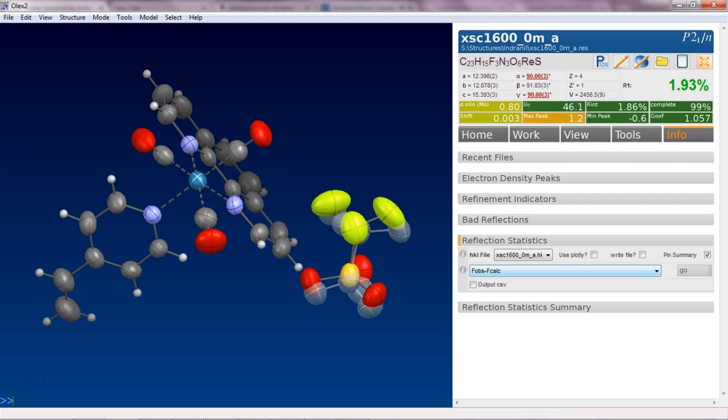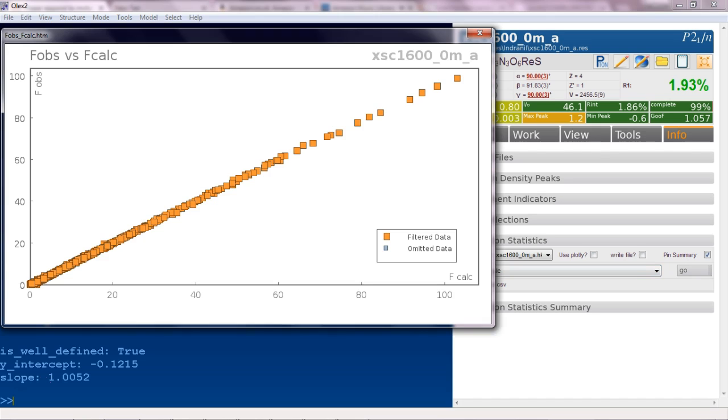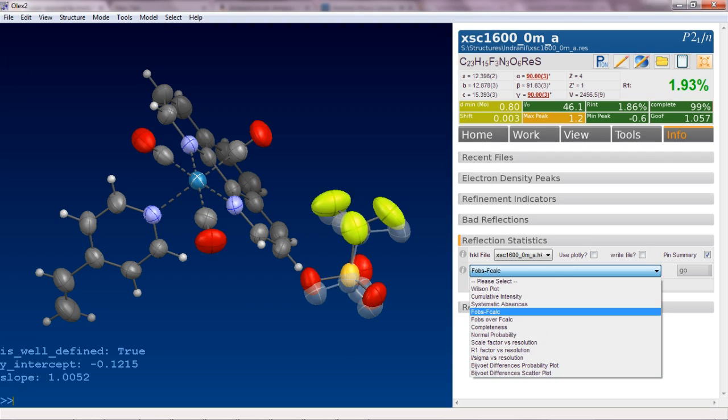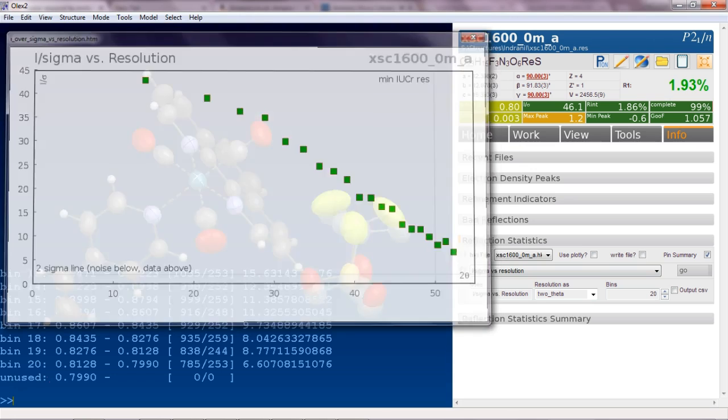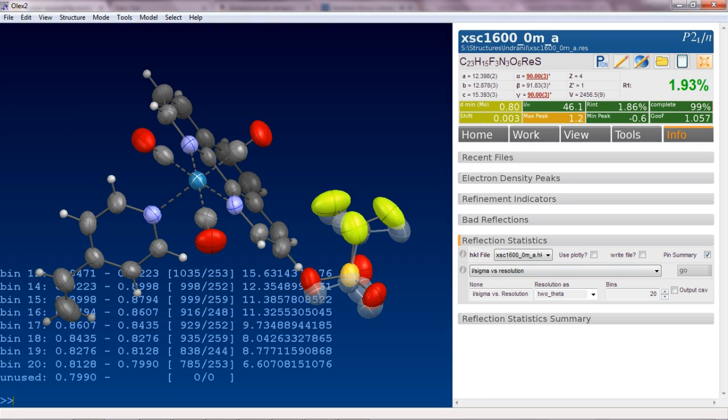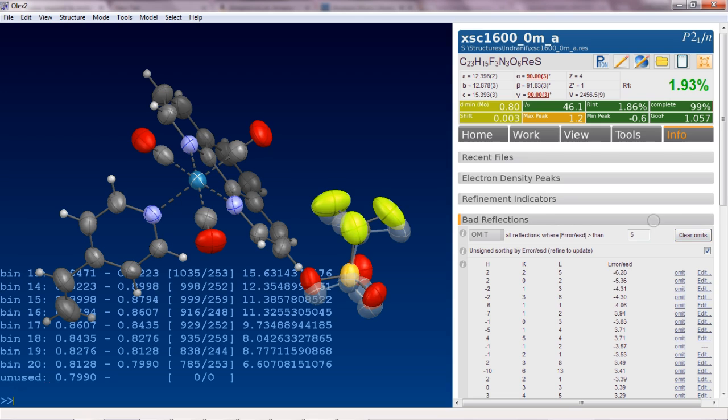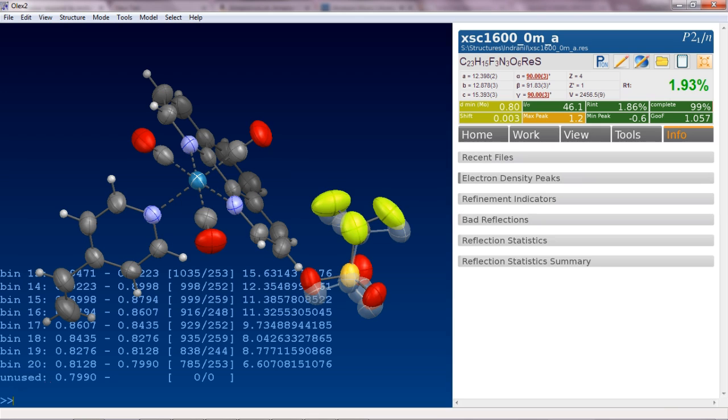Anyway, this wasn't the point. The point is now I'm heading over to info. And let's have a look at the diagnostics here. Observed versus calc, that's the most important plot. And that looks absolutely perfect. So there's nothing really going on at all that's suspicious. And let's look at the I over sigma versus resolution. Very nice reflections, we should have done this first really, but we know we've got a good data set. It goes all the way out to here. I'm surprised it wasn't collected further out. So there's no reason to cut this at 50 to 53 degrees, because obviously there's really good data still coming in. So a better structure would have resulted if more had been collected, but it obviously fulfills the IUCr criteria. Last look at the bad reflections, and there's nothing here. So there really wasn't any reason to omit any of those reflections that were omitted in the first place.